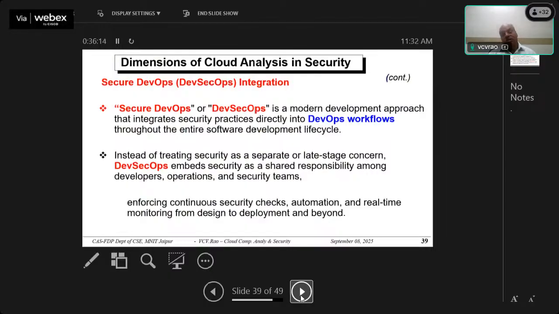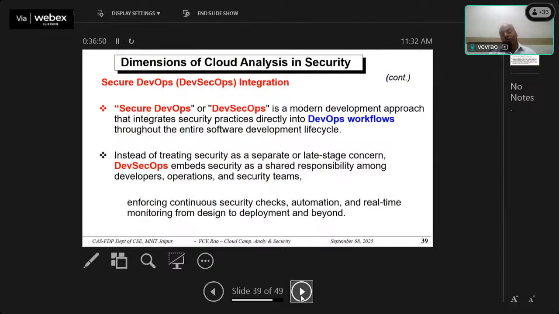All of them should know what are the security practices which we need to put in our program, and what are the data you write, data you read, and device availability. All these things we need to put under continuous security checks actually. That means this all looks like real-time monitoring from design to deployment and beyond. So design to deployment monitoring is one concept where you speed up the overall development of the application and check the cloud available resources. Everything is very, very important.